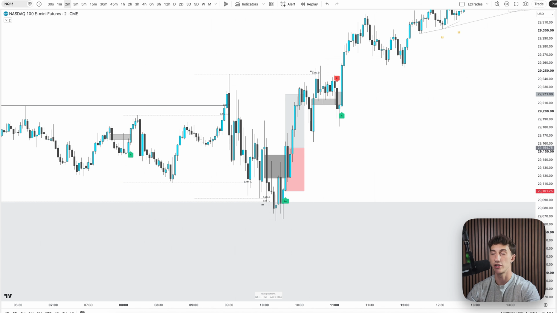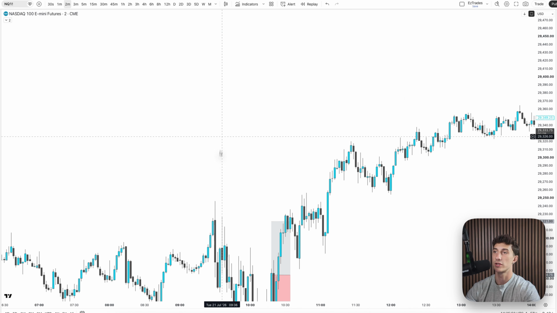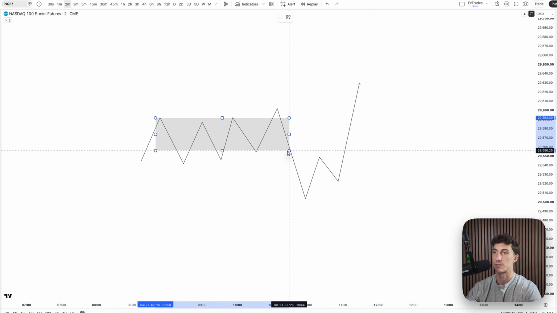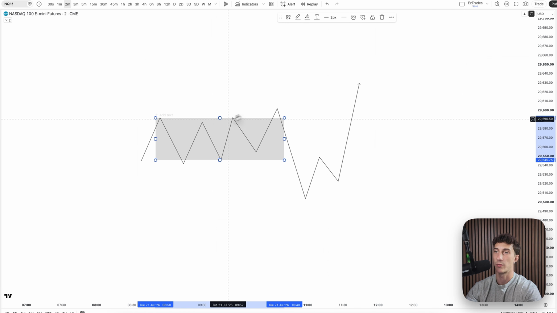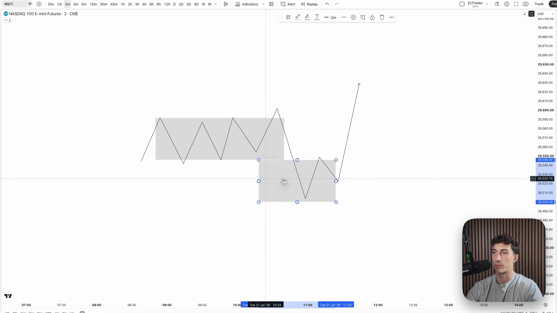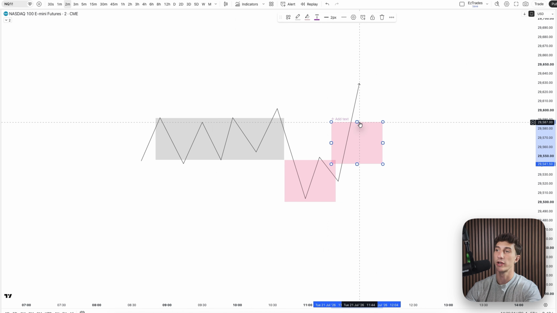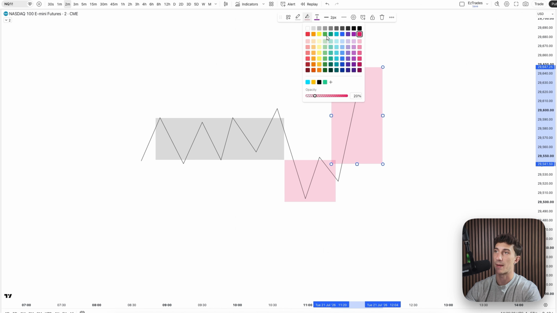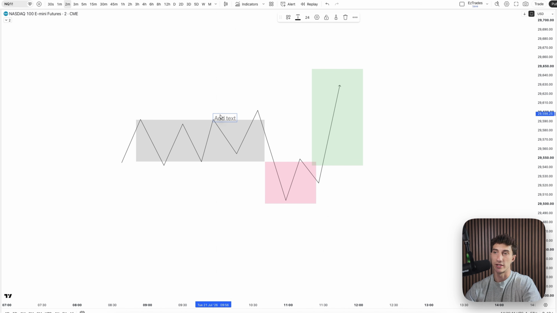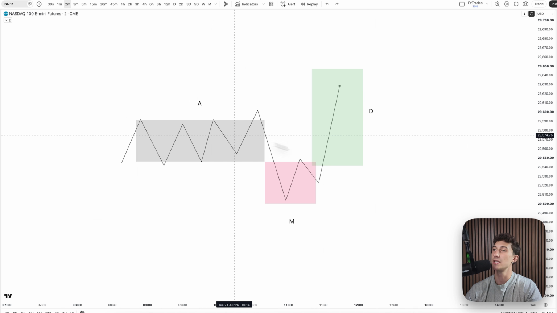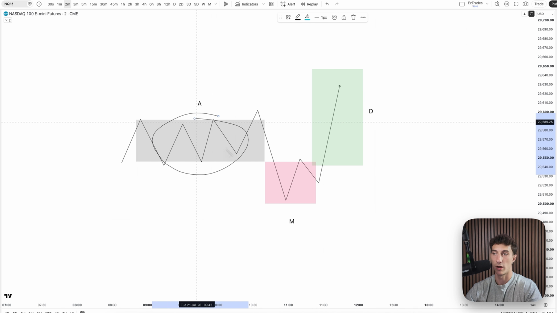Now, the foundation of the strategy combines the Po3 or the power of 3 with an inverse fair value gap as your entry trigger. So to start, we need to understand what the power of 3 or the Po3 is. Now, I'm sure you guys have heard of this before, right? You have your accumulation where price is trending sideways. Then you have your manipulation, which is where price takes out one side of that range. And then you have that distribution, which is the real move that price wants to go to, which usually happens after that manipulation. Okay. So this would be your A for accumulation. This would be your M for manipulation. And this would be your D right here for distribution. So this is the AMD or the power of 3, right? Because you have 1, 2, and 3.